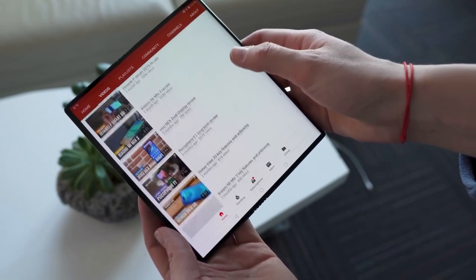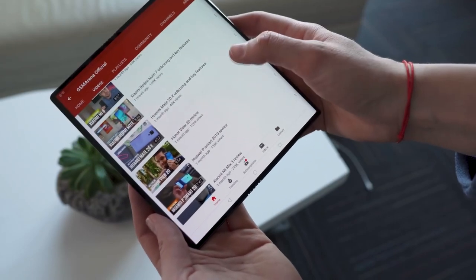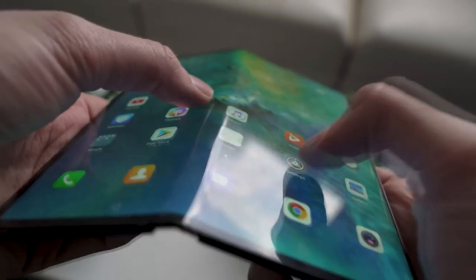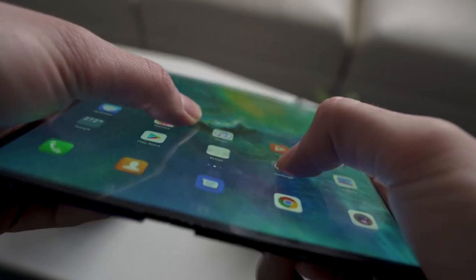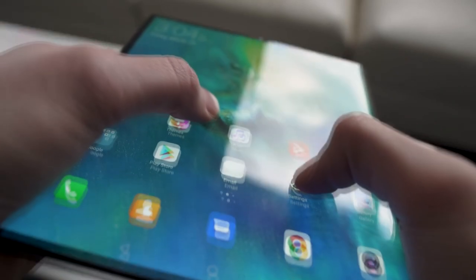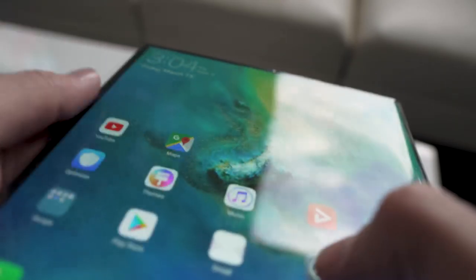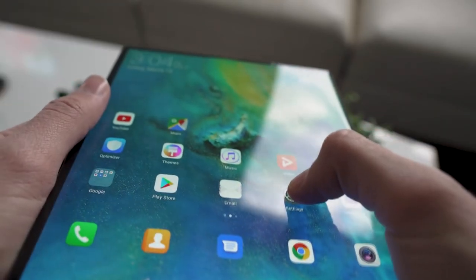But wait, I know some of you are about to ask this question. What about the bend in the screen? Okay, so I went in being pretty suspicious of this as well. So what I did was open and close the device as much as I could and tilted it every which way to see when the bend in the screen would appear and when it would not be noticeable. And it turns out that most of the time when you're looking at the device straight, you're not really gonna notice the fact that there's a crease. It's pretty much invisible. If, however, you've tilted it towards the sun, then you will see that it's there.